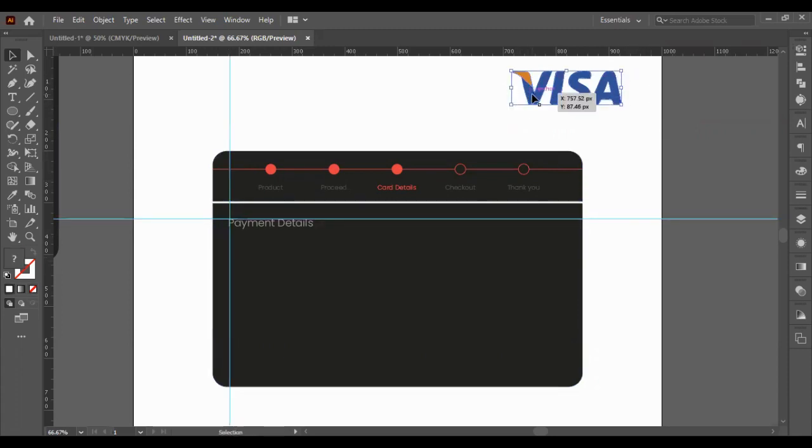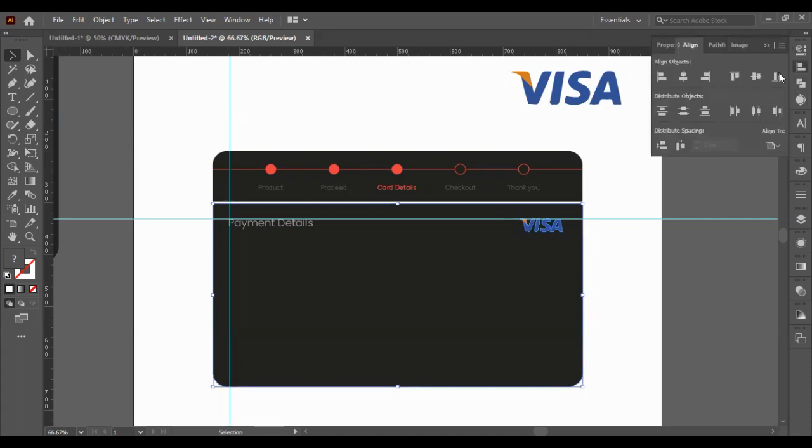And we're going to drag this Visa logo down and change the color to white. Was it visible enough? I thought that's visible enough. So we're going to align it to the right. Did I say right before when I was supposed to say left? Never mind. And there's 3 from that side too.